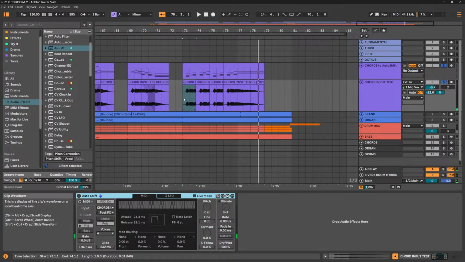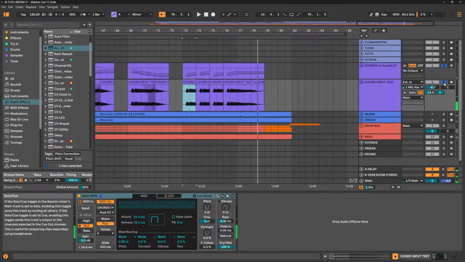Okay, so really bad. But this is the texture, and to give us an idea, listen with the auto shift. Okay, and listen with the music now.